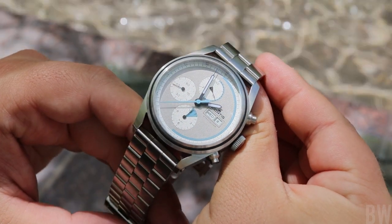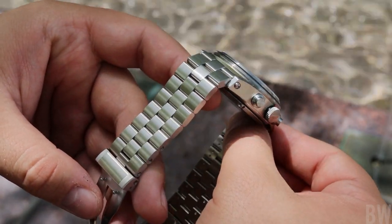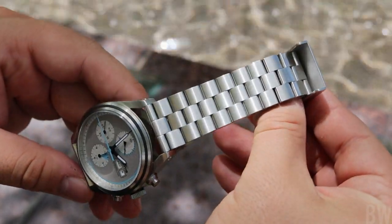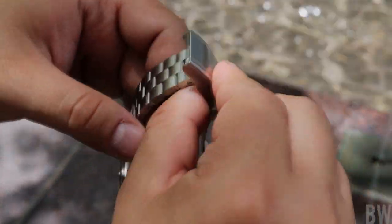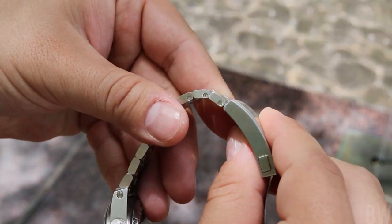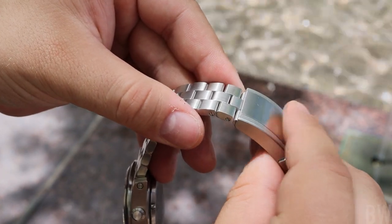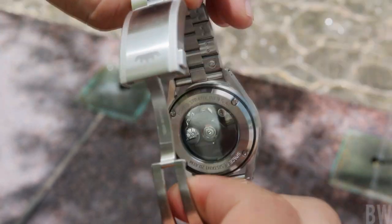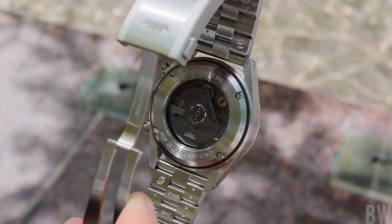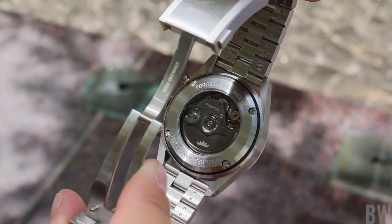It's 41 millimeters in diameter, so it's not massive — it's surprisingly wearable. But you cannot forget that you're wearing a significant sports watch on wrist. I like that feeling from time to time. Sometimes I just crave having a watch that I can't forget is there, but it's still comfortable and refined feeling. It's weighty, hefty, and balanced, and it inspires that sense of confidence — yeah, I could take this to the lake, camping, or to the track. This watch has that feeling.